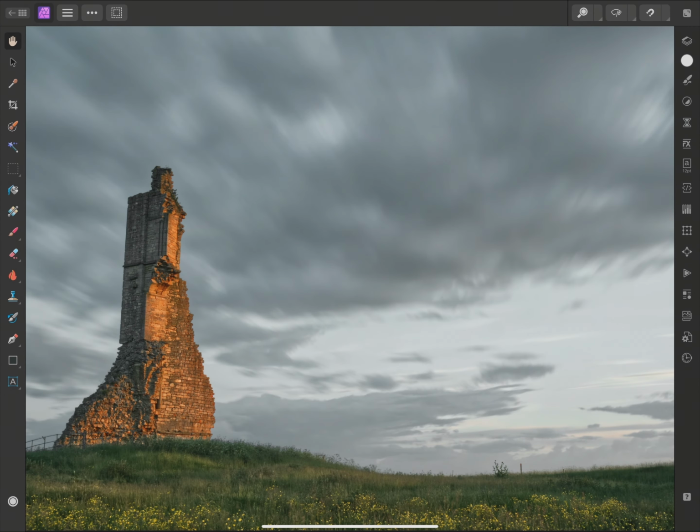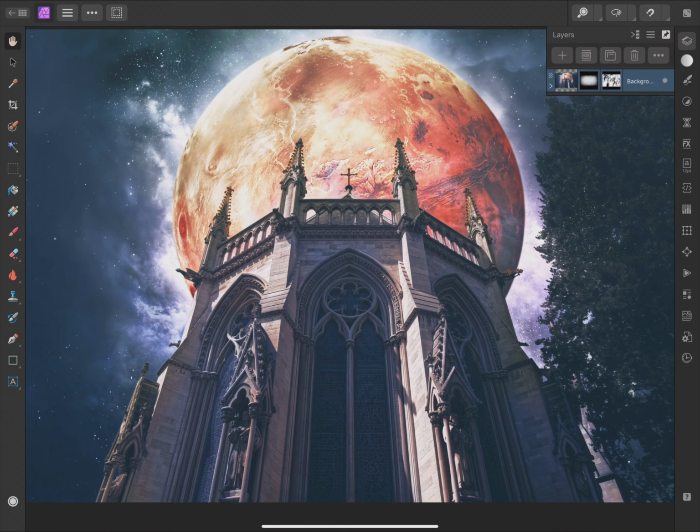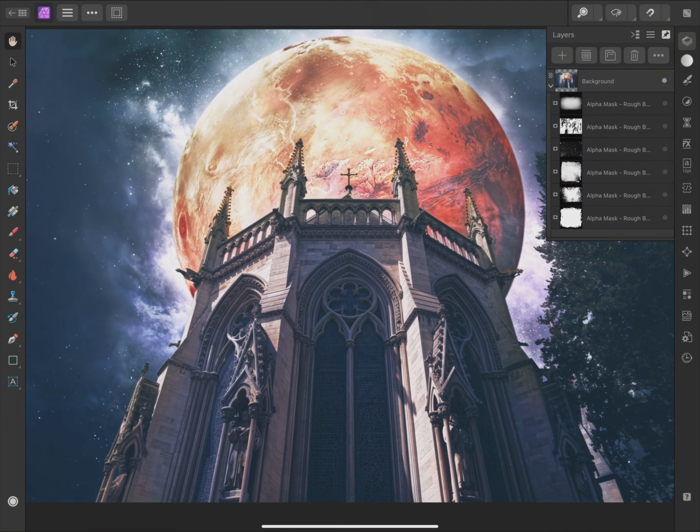It's a really welcome addition to the feature set. Next, we have compound masks. These are a bit more edge case, but they allow you to non-destructively combine multiple masks together, and you can choose to add, subtract, or intersect these masks with one another. I'll show you this example here, where I've converted some grunge border textures to masks.